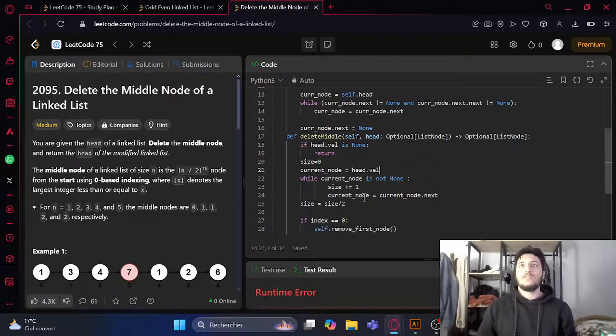Man, the linked list is so... no, it can't be.